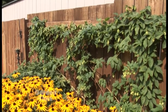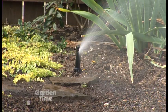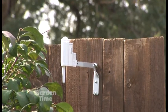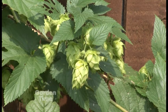Well, sure. As we mentioned earlier, we have a very generic irrigation system, but we do schedule it using weather-based control. So we set that to operate based on what weather conditions are doing, but as I said, there are some deficiencies throughout the yard, so I end up having to come out and do supplemental hand watering with most of my hops, because the way our irrigation is set up, they just don't get direct irrigation. So I just pay attention to how they look. Are they drooping, or do they look happy and healthy?